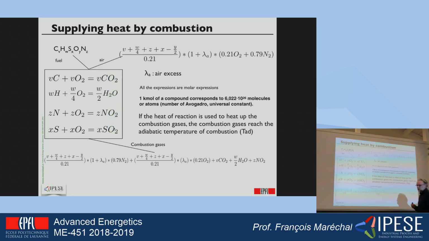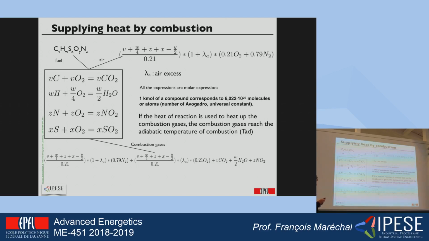The combustion gases are composed of carbon dioxide, water, nitrogen oxide and sulfur oxide, plus the nitrogen that entered the combustion with the oxygen. That nitrogen plays more or less no role in the chemical reactions, except that it dilutes the heat delivered by the reaction and needs to be heated too, to reach a temperature named the adiabatic temperature of combustion. It is the temperature reached if the whole amount of heat liberated at the moment of the oxidation is used to heat up the combustion gases.